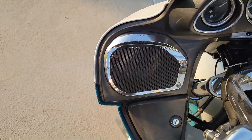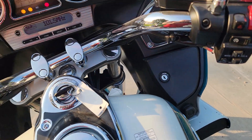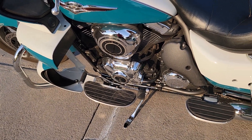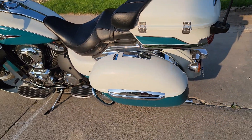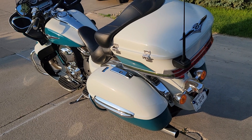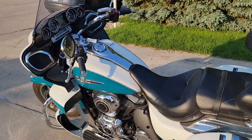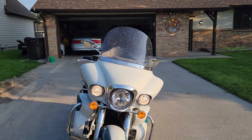There are a couple of glove boxes, one on the left side of the front fairing and one on the right side. There's a chrome cover, a nice paint job, heel-toe shifter, and floating floor boards — same for the passenger. Walking around, we've got the saddle bags, engine guards, saddle bag guards that come pre-loaded on the bike, the trunk, and the antenna, which I got replaced after it fell off at pickup.